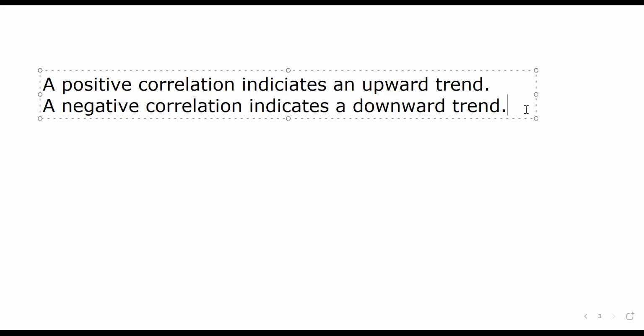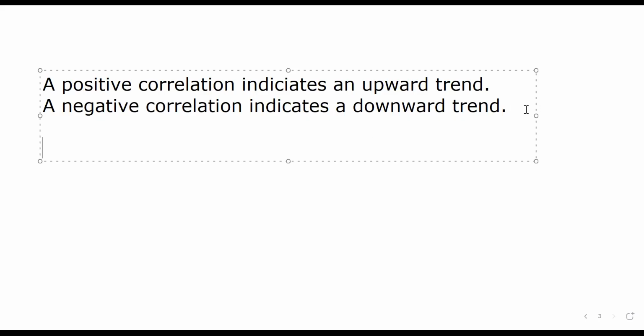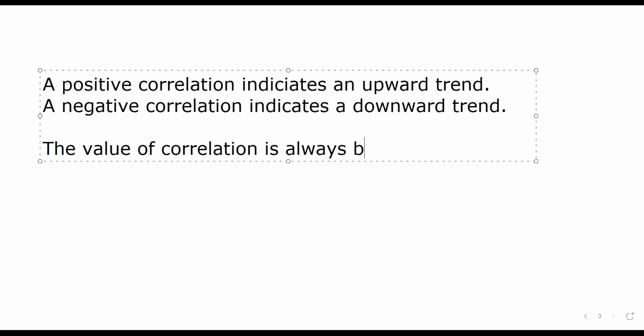But as far as the second question, which was how linear is a trend when you put a scatter plot on a graph, that depends upon the size of the correlation. Before I address that, one comment about correlation. The value of correlation is always between -1 and 1. So it has a very limited range. It can only oscillate between -1 and 1, depending upon your scatter plot.